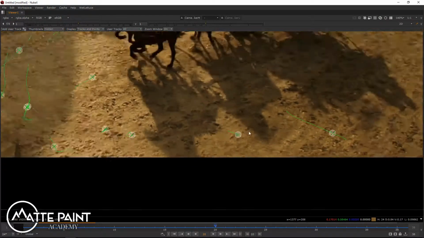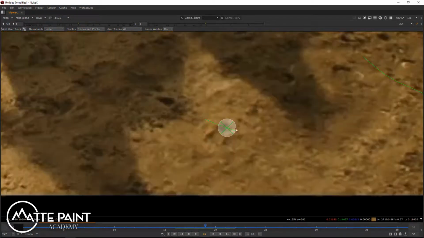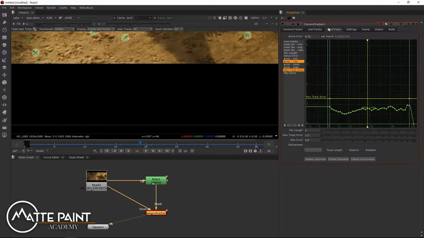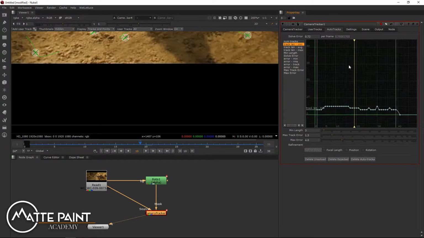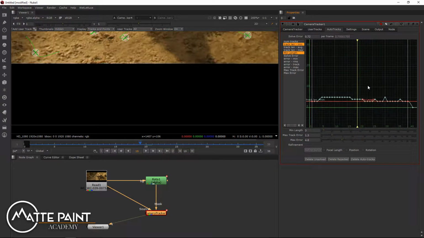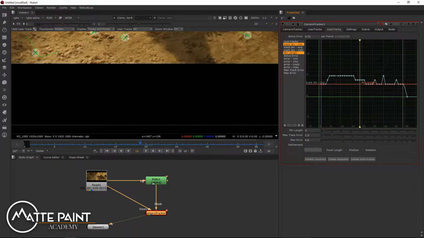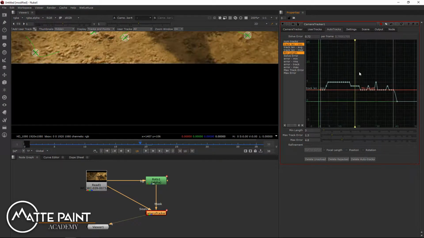There's also other things you can do about deleting tracks with a certain length, because longer tracks are better. So I think it's track length minimum, and then minimum length. So we got these two. So it's already done a pretty good job of culling all these ones that it's not going to use.